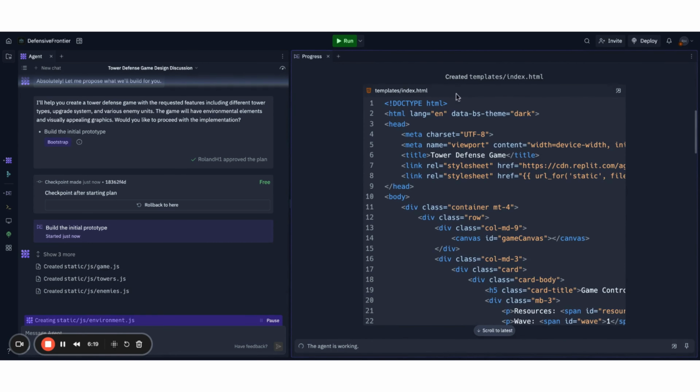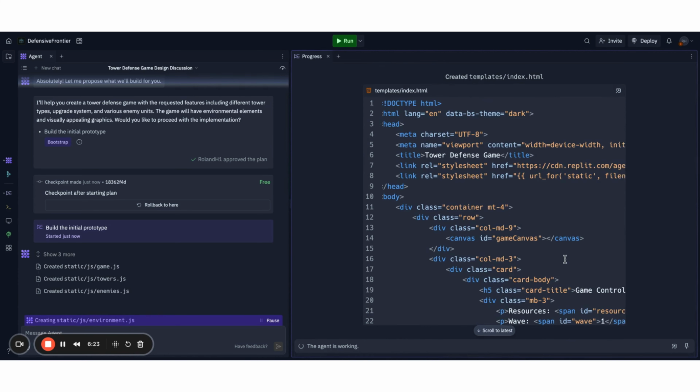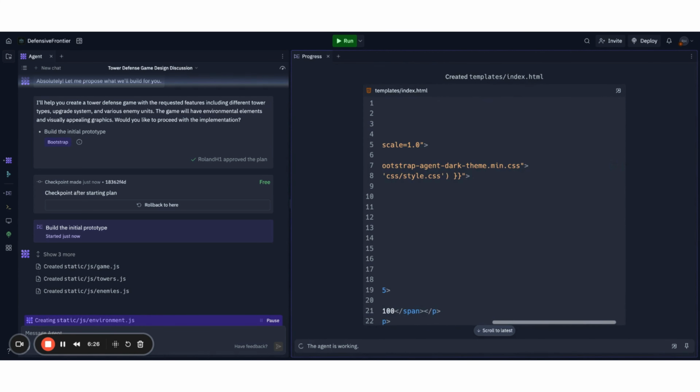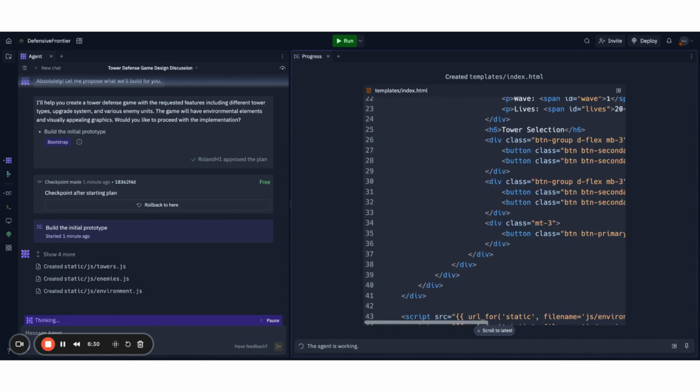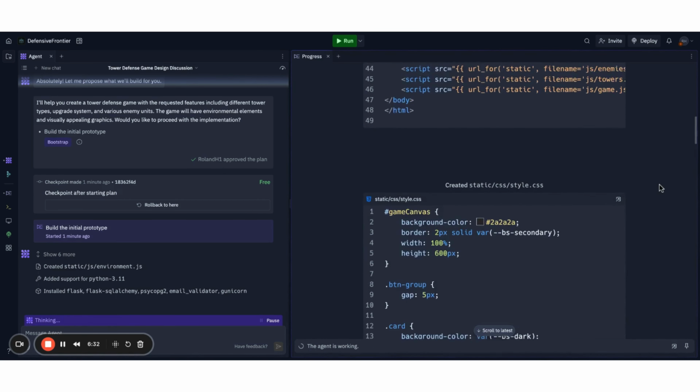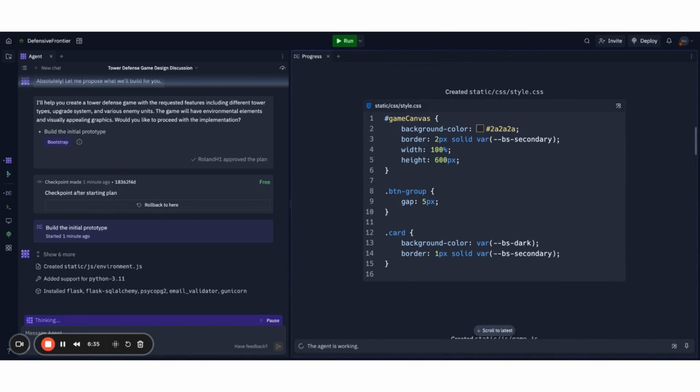And then it starts building basically an HTML file, right? Like how the game's going to look. A developer would need to program that otherwise, which would take some time. It doesn't seem to be that hard code, but anyway, it takes time, right? And this is just a prototype, right? So a very basic version.